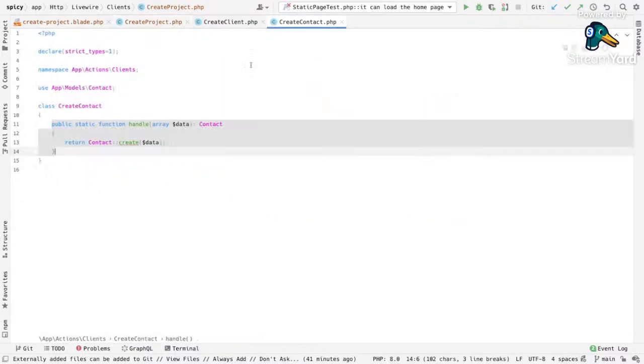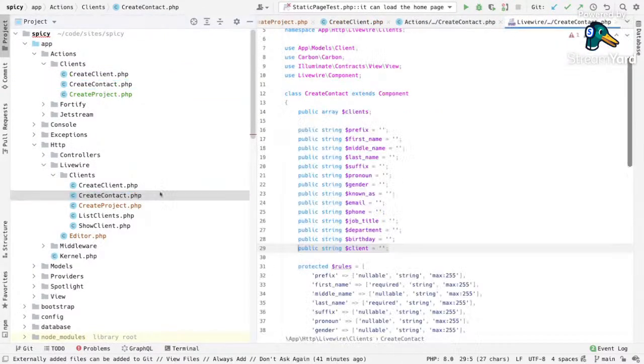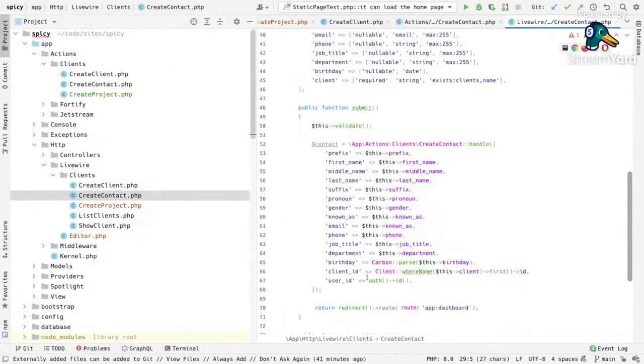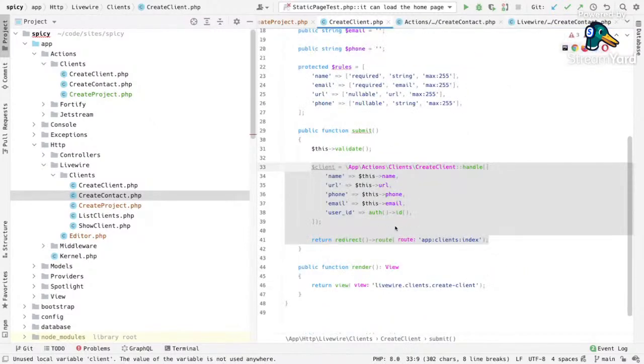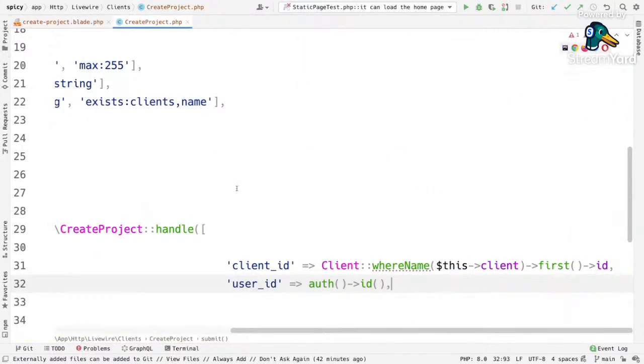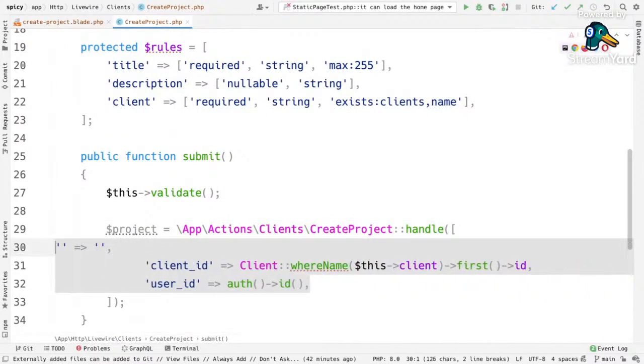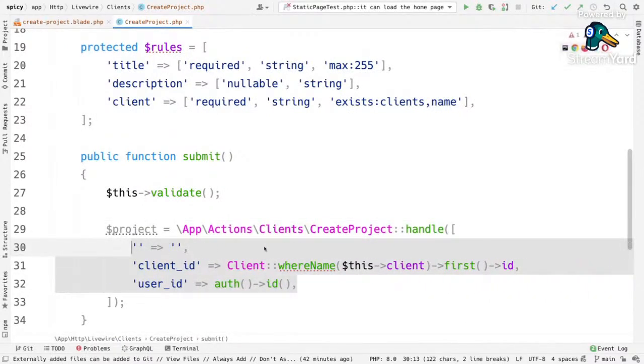So create contact, that one. So very similar to contact down here. So we're always going to want to pass through those two. Create client, get rid of that, get rid of that. Put those in, and let's just make sure we are formatting and looking good. Right, so there we go.